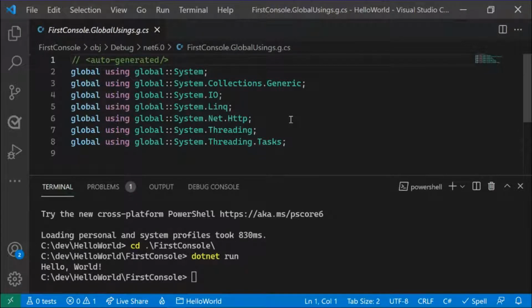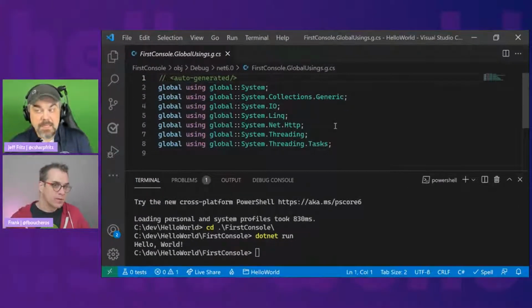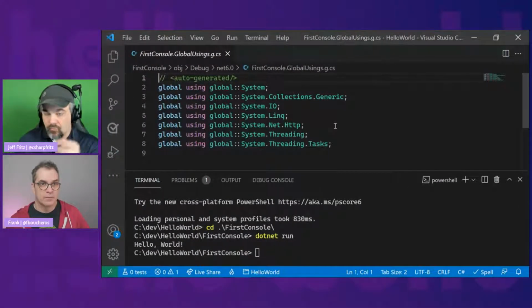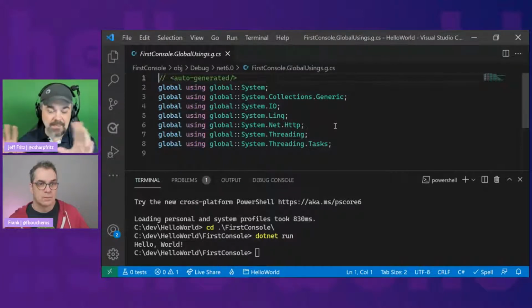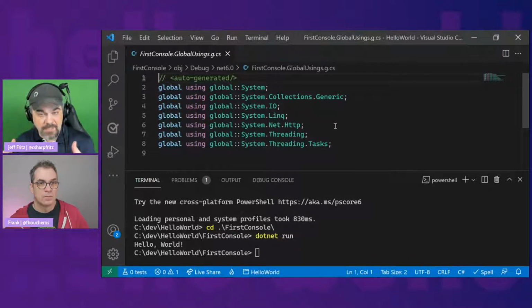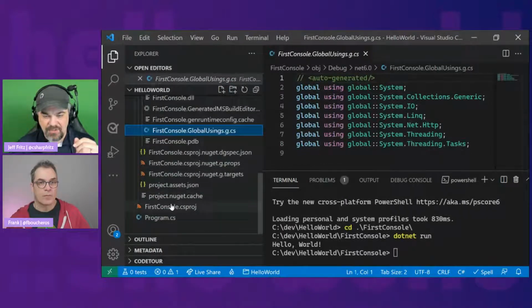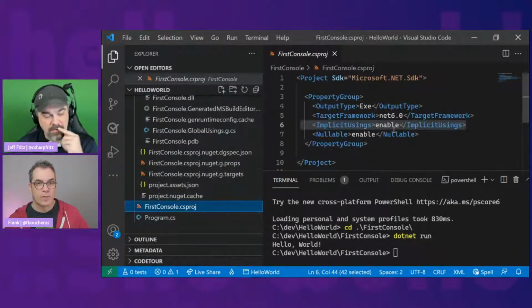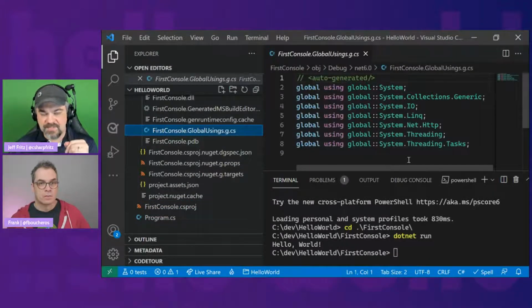And will it work with, I don't know, like if I'm building a library and I want to add my library, I could add it there so it's included everywhere? Great question. These global using statements you can embed in any CS file in your application, but by activating implicit usings inside of your project file over here for a project that is Microsoft.NET.Sdk, it'll generate these couple of global using statements for you.